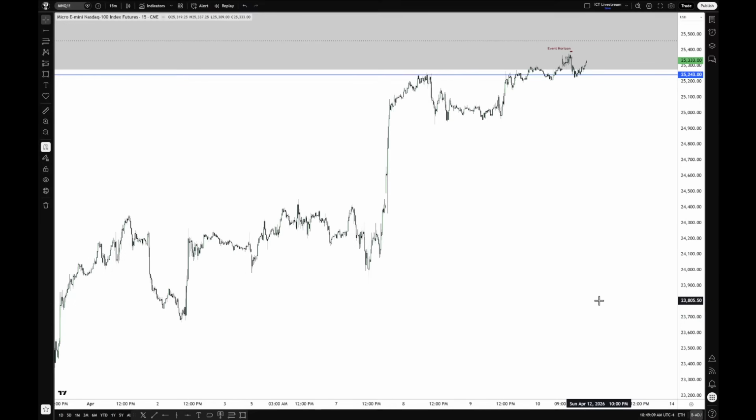If I'm looking at a market that has a discount opening range gap, that means the consequent encroachment of the opening range gap is going to be above the opening price at 9:30. So my initial bias for session, okay, for session bias, that means the first hour of trading, I'm going to be looking for price to go up to the half gap. So I'm going to be looking for what? Buy side liquidity. The draw is that simple.